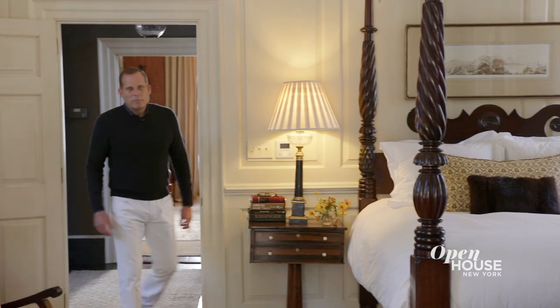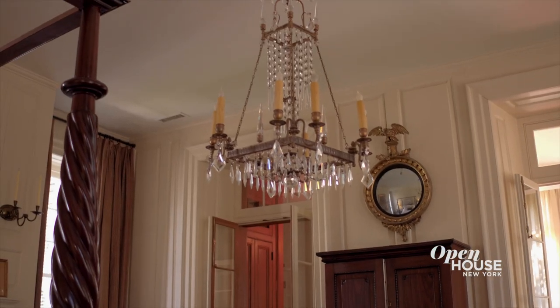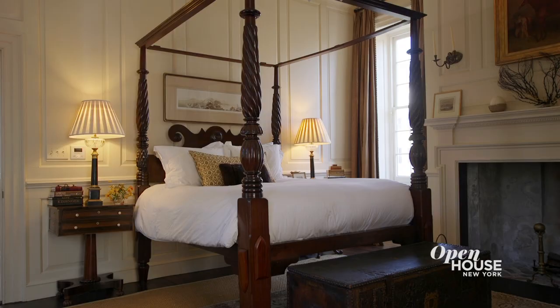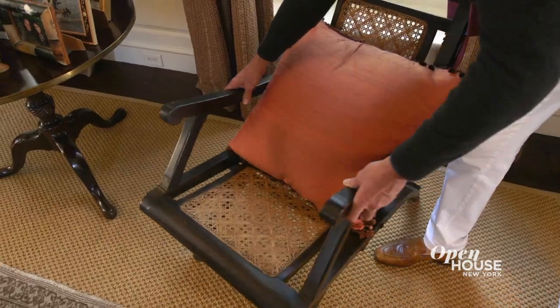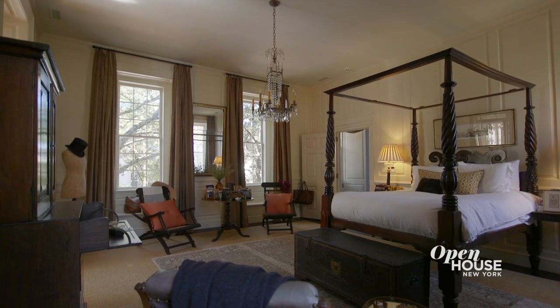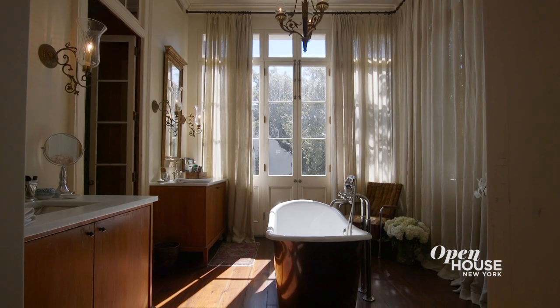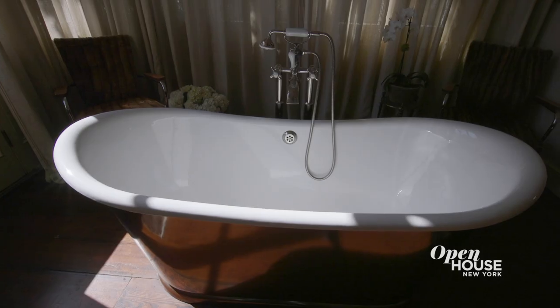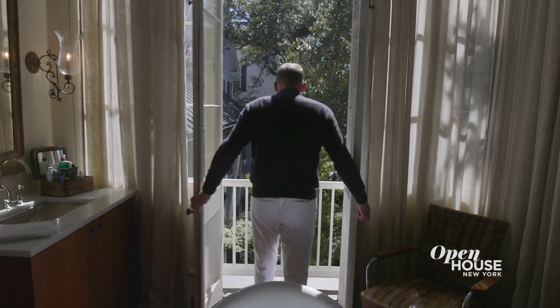This is our bedroom. One of the many influences is from the Caribbean — this bed is from Jamaica, and these two chairs are campaign chairs from Barbados. In this room, unlike the Cypress Room, we actually kept the paint intact and went over it with an antique white. Through the French doors is our bathroom suite. We have a huge tub that I put in the middle of the room so I can lounge in there, open up the French doors, and smoke a cigar.